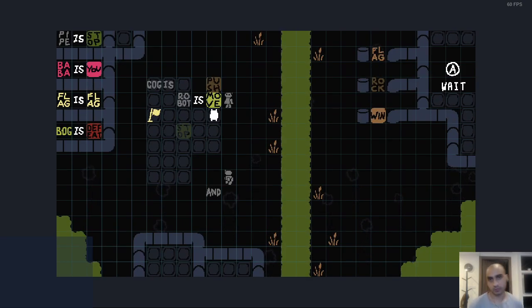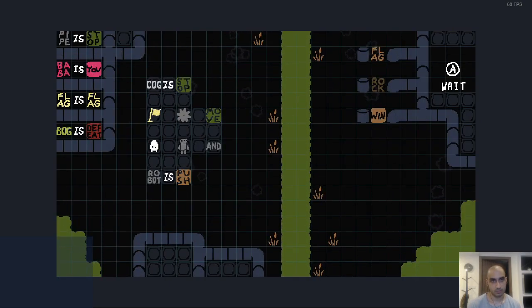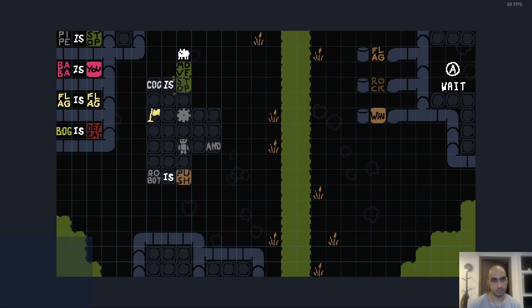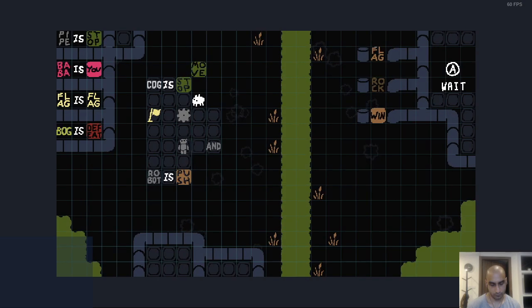What happens if Cog is Move? What direction does he even move in? Does he have a direction? This is vertical, but if I were to push him to the right, it would probably be horizontal. Oh wait, okay, that's the start. Alright, so we can push Cog to make him vertically aligned. Then the robot can push the Cog into that spot.